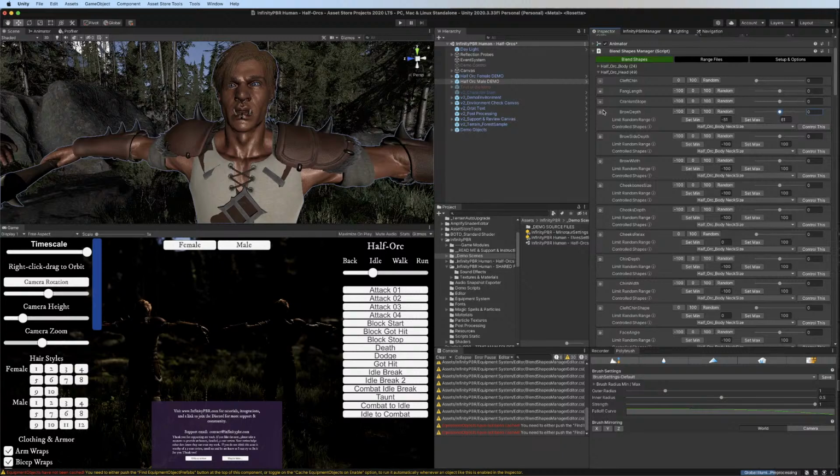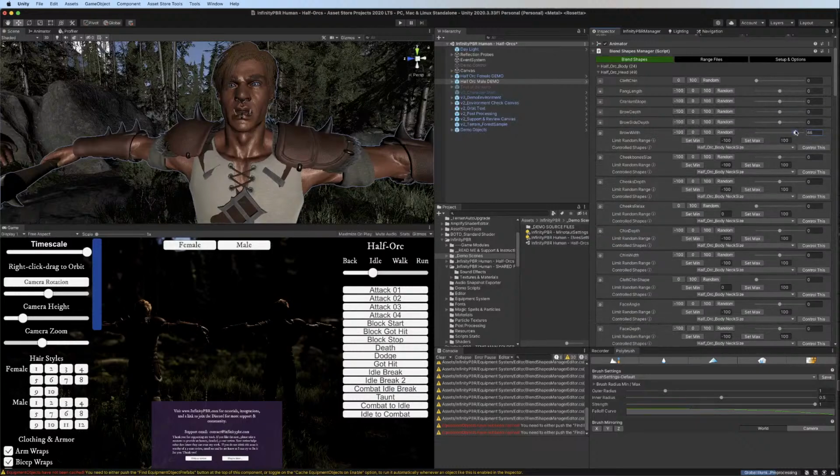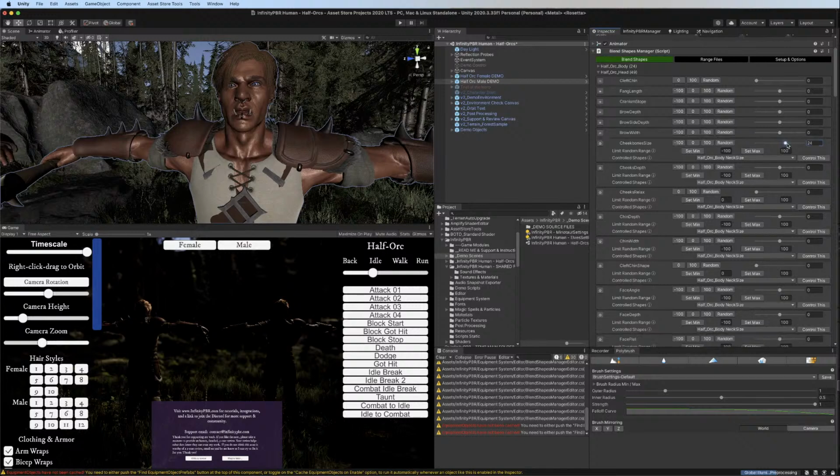The face is where you can really get some really weird results if you just go crazy. I'm gonna make this 0. You can see right there, that's already crazy just by itself. Oh, nice.